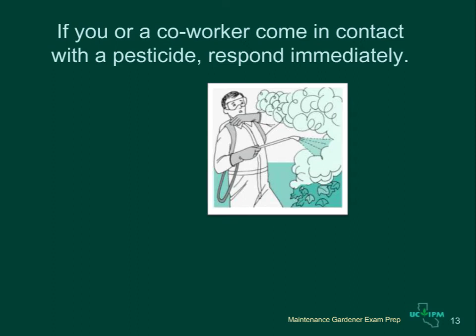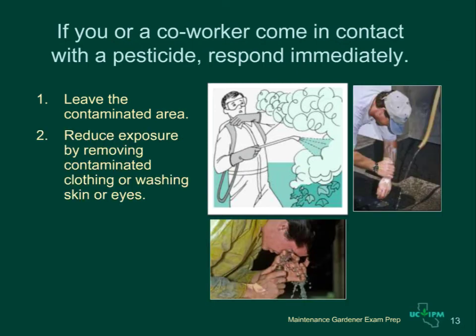Be prepared for emergencies. Know what to do if you or a coworker come in contact with a pesticide. You will need to respond immediately following these steps. First, leave the contaminated area. Second, reduce exposure by removing contaminated clothing if pesticide has been spilled on it, and washing skin or eyes with water if they have been exposed.